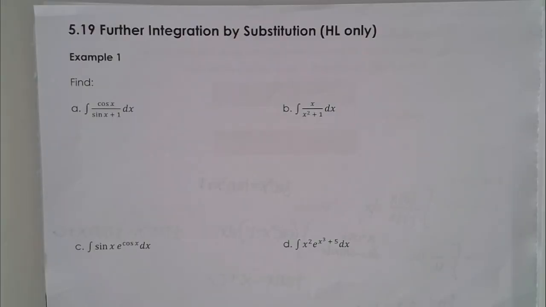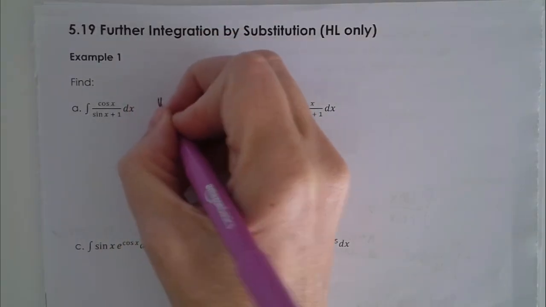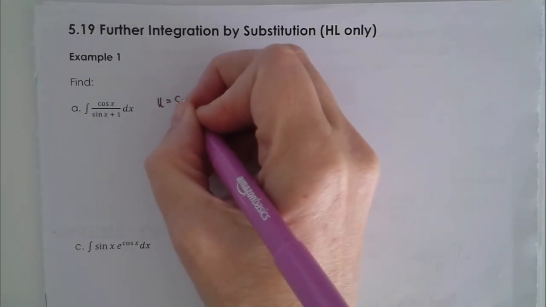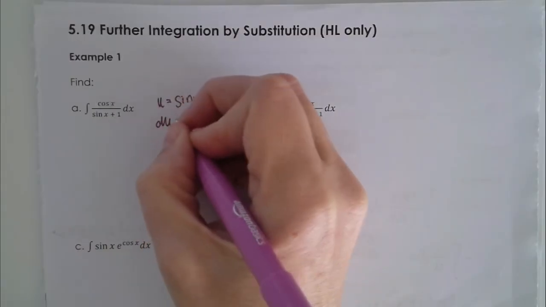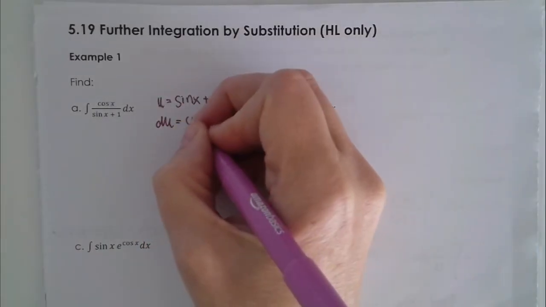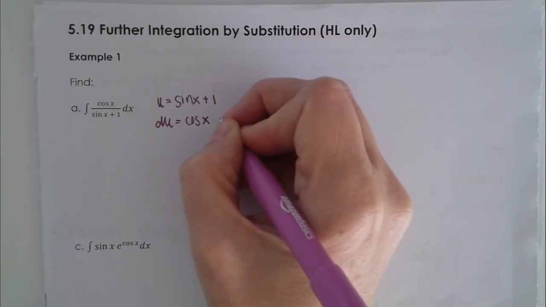Obviously, we don't have a quotient rule. Oftentimes, whenever I see a quotient happening, I want to get it, if I can, into that 1 over u, so it can go back into our natural log. So typically what I'll try for my u is that denominator first. So in this case, my u would be sine of x plus 1. The derivative of u is going to be cosine of x dx.